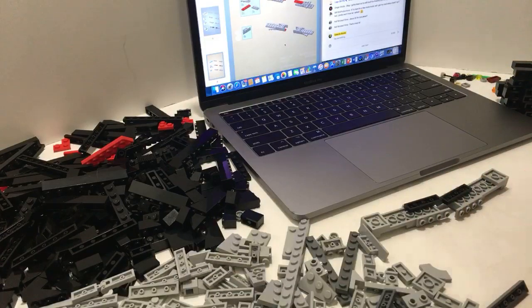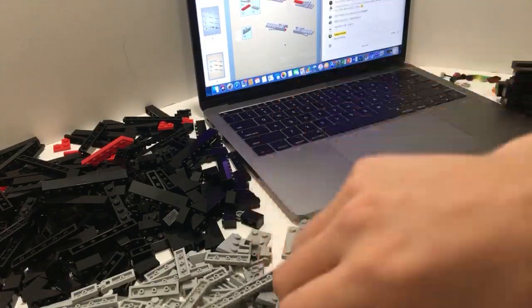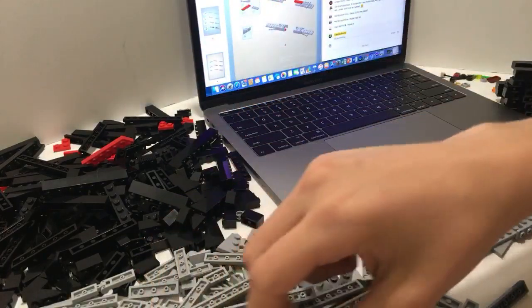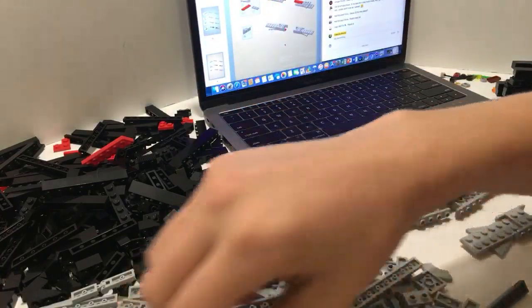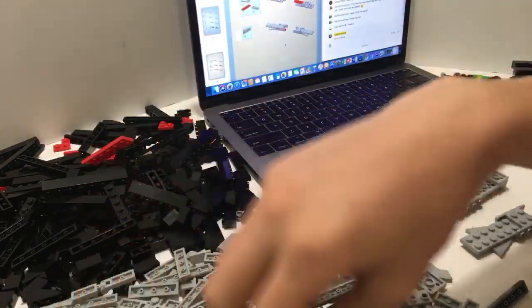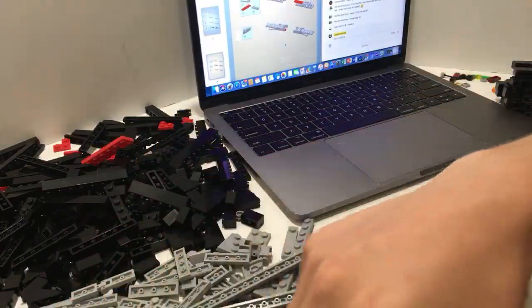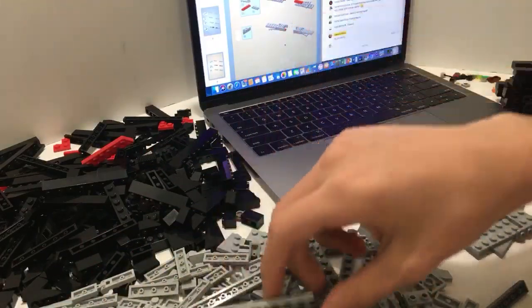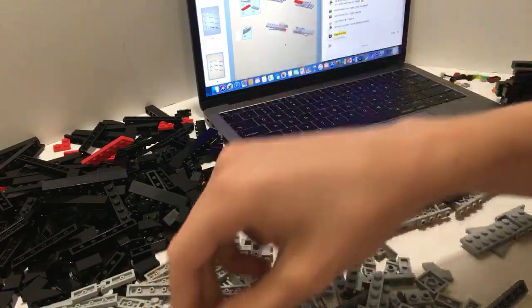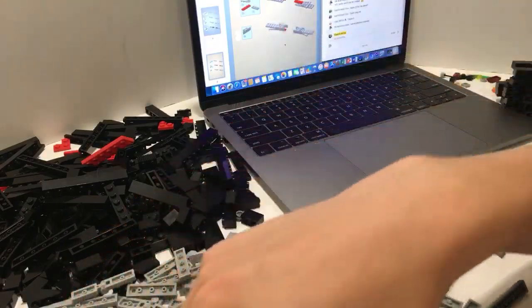$2 for one piece? Yeah, I wouldn't be surprised at all. It could be $1, $2. Yeah, it's sad, honestly. So I don't really want to buy it, so I might make a compromise somehow. There's a few rare pieces, because you know Brick Vault, they go kind of overboard with their stuff. They want it to be as accurate as possible, so they'll go the extra mile, spend twice as much to get the perfect piece and stuff. So yeah, I can't do that. I don't have the leisure.